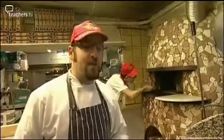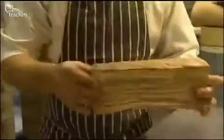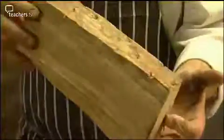We are going to basically show what we're going to do with the fire that helps us to make this lovely pizza. We're using the wood from London and oak. This is oak. And that is the best we can find in this country anyway. It gives a lovely taste flavor to the pizza and the breads.